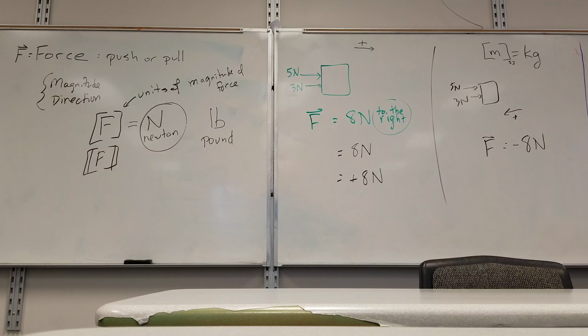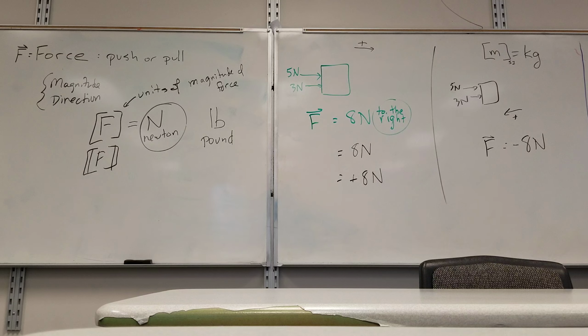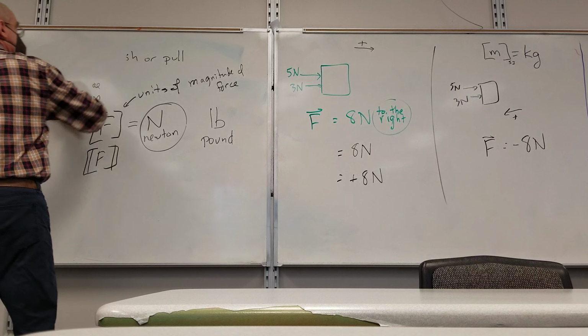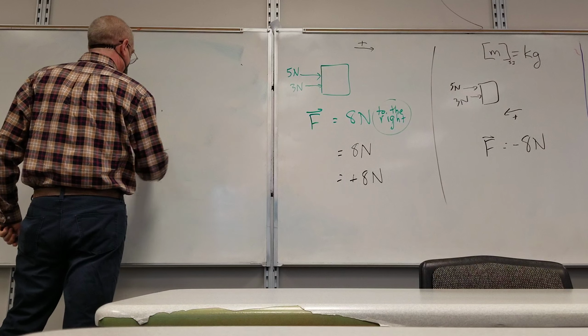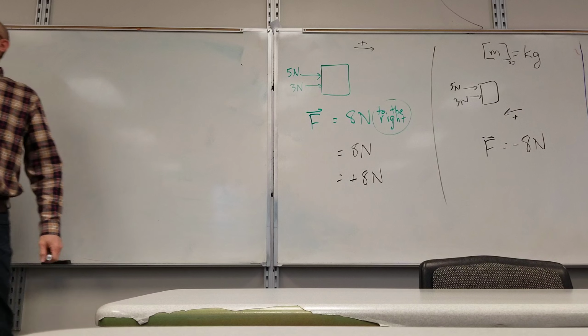So if I give you a box and say I have a 5 newton force pointing to the right and a 3 newton force pointing to the right, and the person just says 8 newtons, I have no idea if that person is right unless they have told me one of these. It's simple: draw an arrow, put a plus sign there. You've now defined it. All right, any questions before I make it look more complicated?